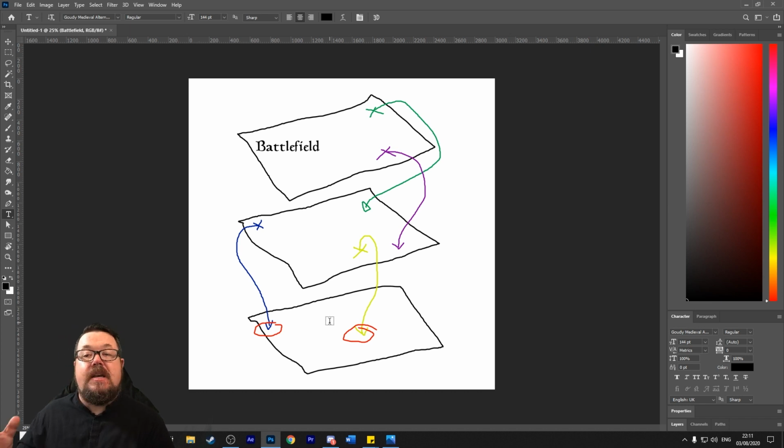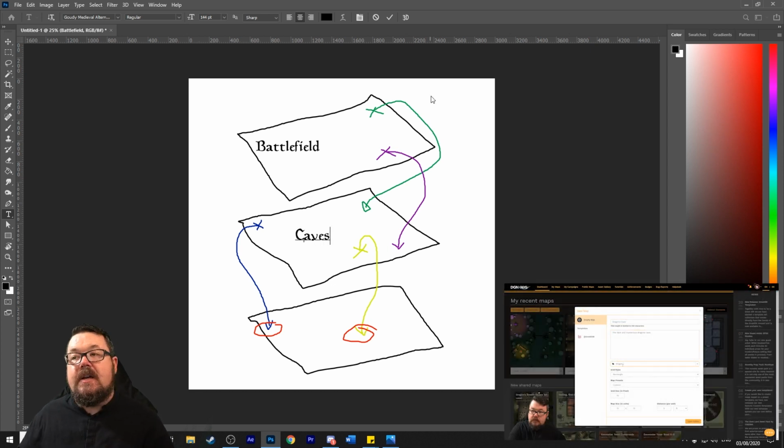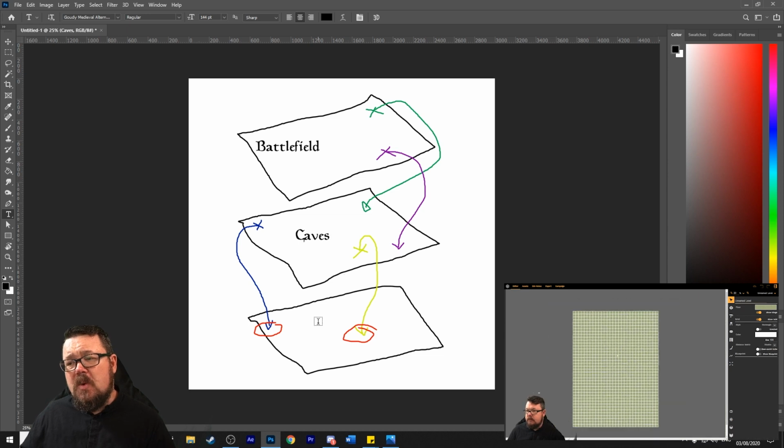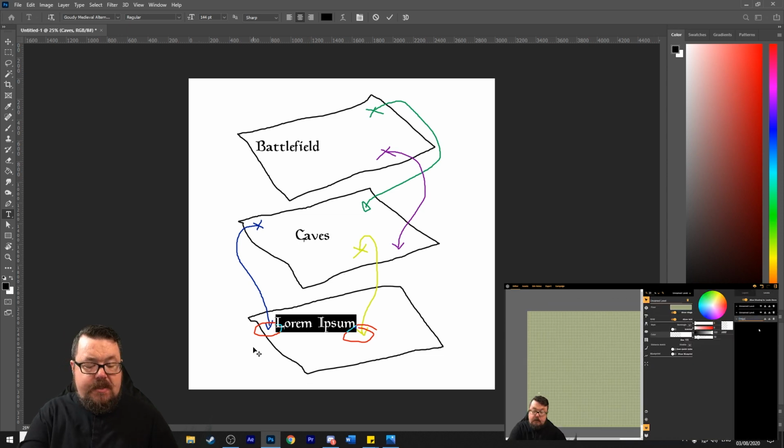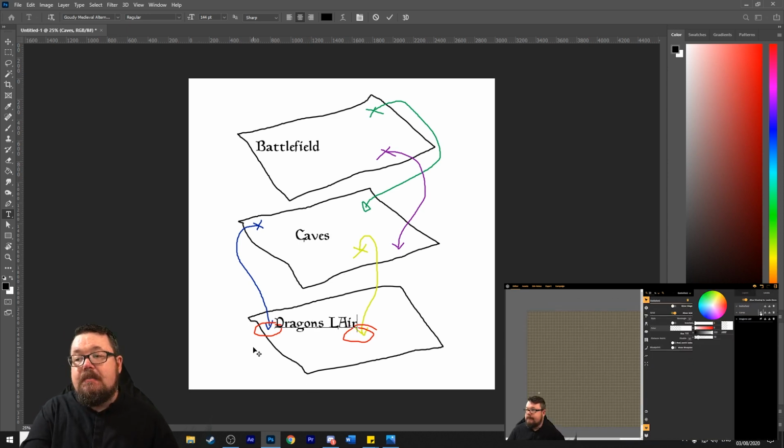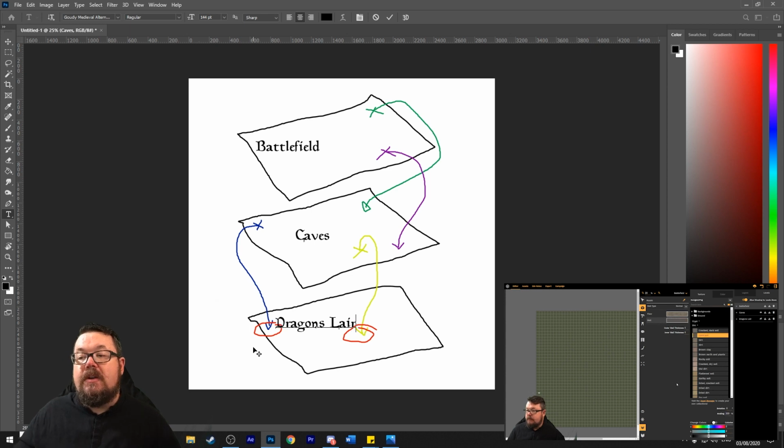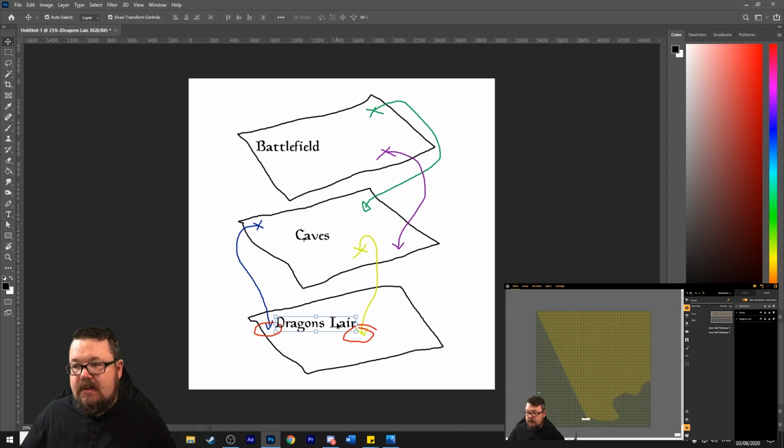Traditionally, in dungeons, it was at the very core of the dungeon that you faced the big bad. So if the dragon is the big bad, he can't be on this level. But what could be on this level? This could be caves, because we're going deeper and deeper down, so let's put in here that it is just caves, and we can fill it up with whatever kind of monsters we want. We then go from caves down into the dragon's lair, because that's what we like. That's the whole point of this entire objective, so we want to go into the dragon's lair.